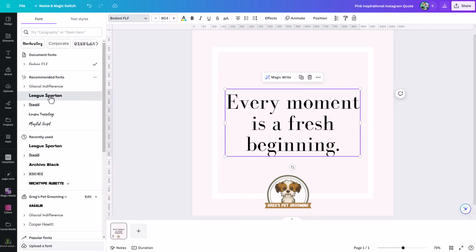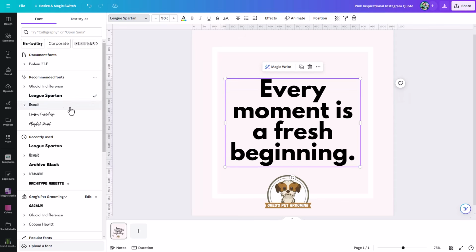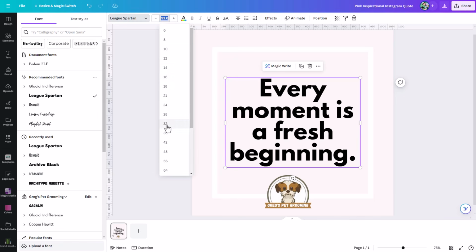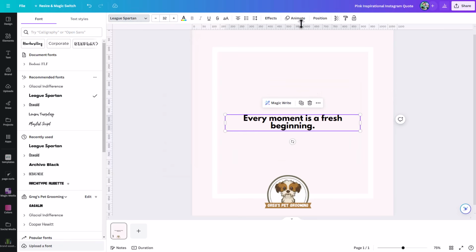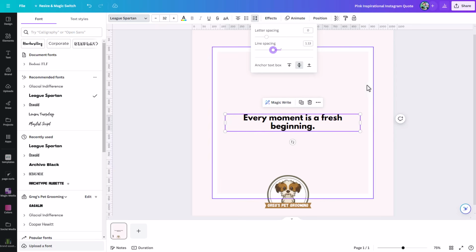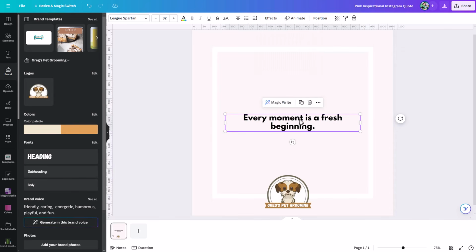I'm going to come in here and find text that makes more sense, so maybe I like this League Spartan, but again, that's going to be too big, so let's try something like 32. Then spacing: maybe the line spacing needs a little bit more, so I'll make that a little bit bigger, and now I have this text which can just act as placeholder text. But I've done that work so I don't have to do it every time.